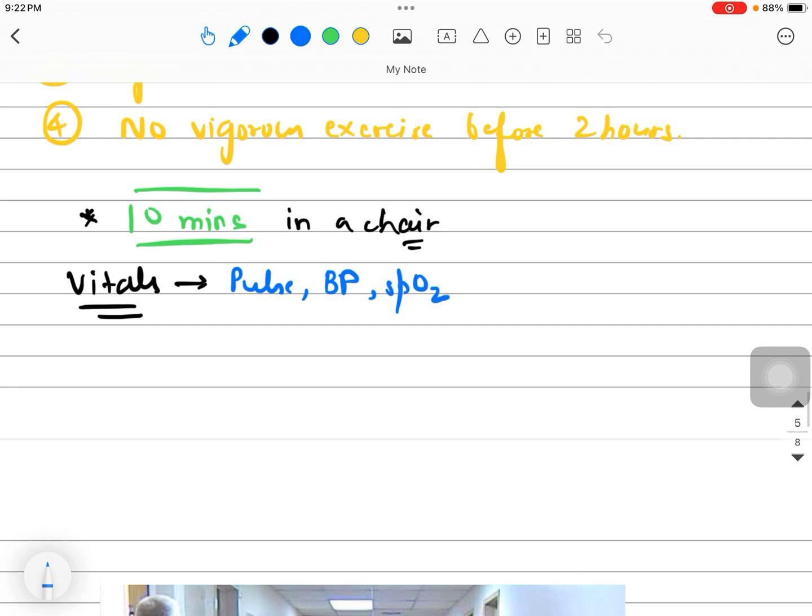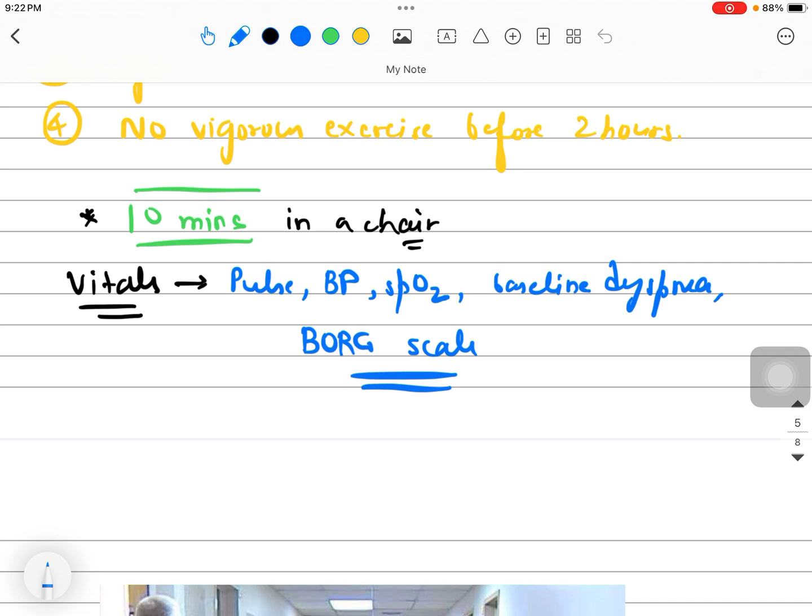And you should know the baseline dyspnea status. So what is the baseline saturation, what is the baseline activity of the patient at home? This we should be aware of, the baseline dyspnea status. And we can also take the help of a dyspnea scale that is called the Borg scale. I will show you. We'll give this chart or scale to the patient and ask them to tick about their condition, right? So before the test also and after the test also.